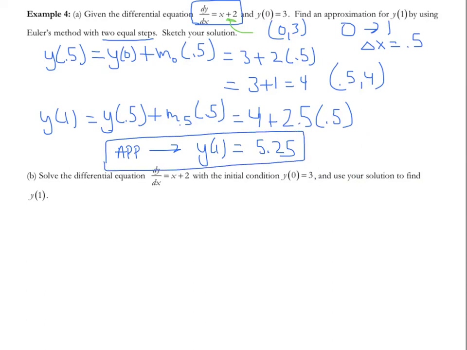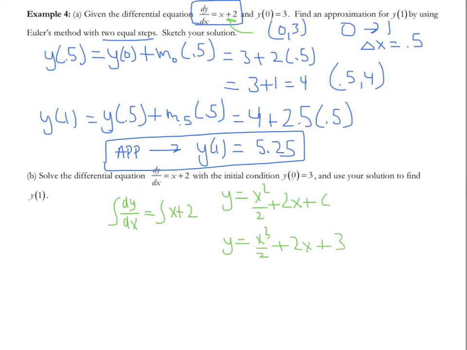All right, so now we go to letter B, and we actually want to solve this differential equation, and we want to get a particular solution. And we're given the same initial conditions, (0, 3). So we want to solve this. So we're putting it all together in this particular problem here. So if we solve it, we're going to solve it by taking the integral of both sides. So dy/dx is equal to the integral of x plus 2. We've seen this earlier. And this is going to give us y equals x squared over 2 plus 2x plus some constant. And when we plug in our initial condition (0, 3), we end up getting a particular solution of y is equal to x squared over 2 plus 2x plus 3.